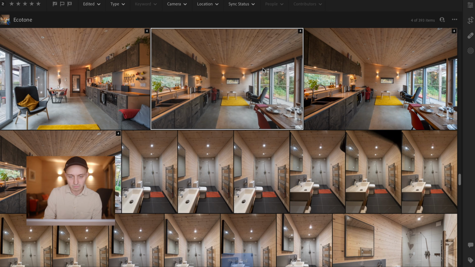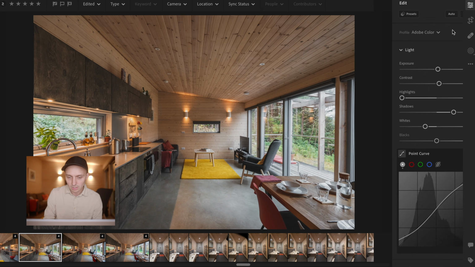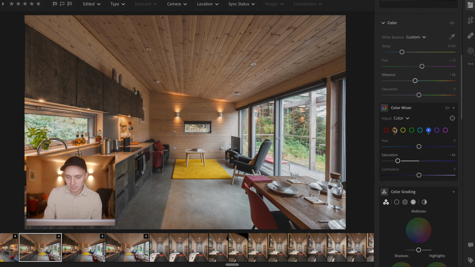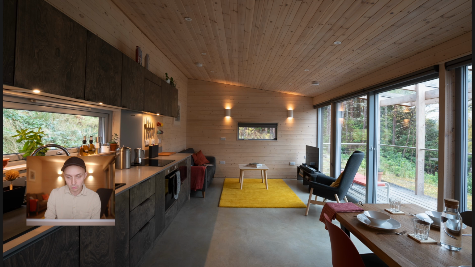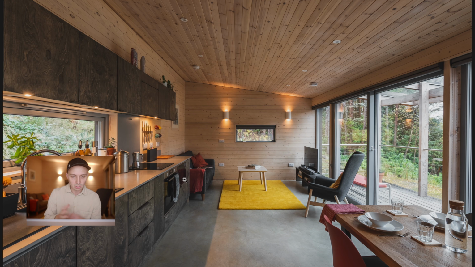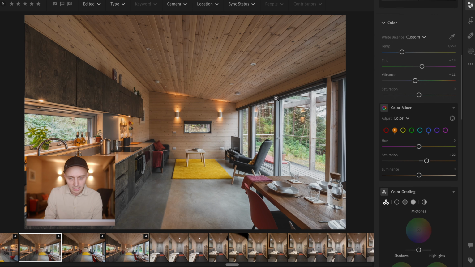But now that I've reduced the vibrance, I'm looking at those oranges, they're looking maybe a little bit pale, so I'm just going to boost those. Okay, so that's that image. If we look at before, you can see that it's not quite straight, and then afterwards, you know, it's softer, it's a wider image.